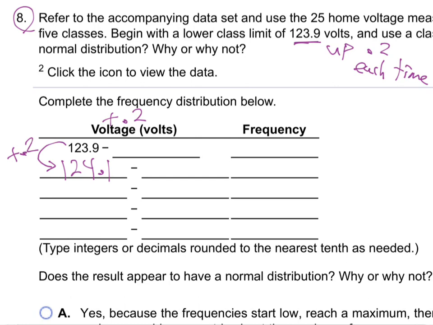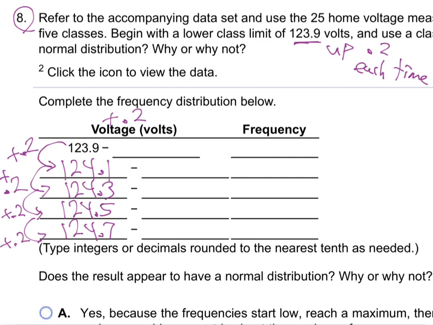That's going to be the, well, what do they want me to put there for the 124? Okay, so 123.9 to 124.0. Okay, so it'll be right below. Yeah, so let's just first get these like Brian was saying, and then we'll go back and fill in the others. Just keep adding 0.2. 124.3, 124.5, 124.7. We good? Just keep adding 0.2 on down.